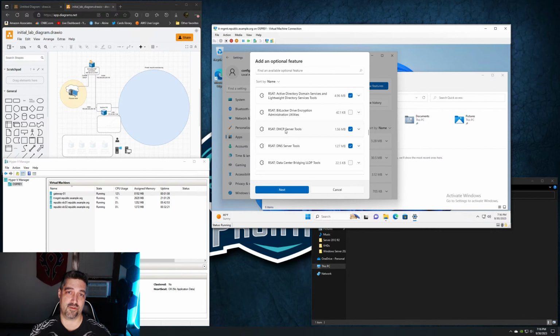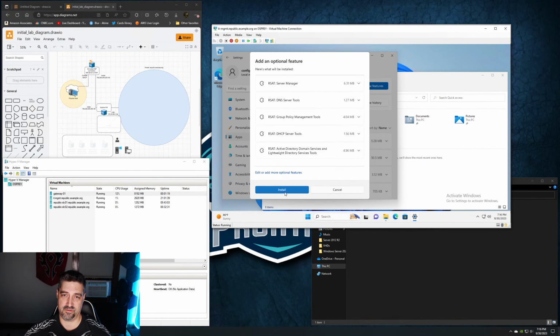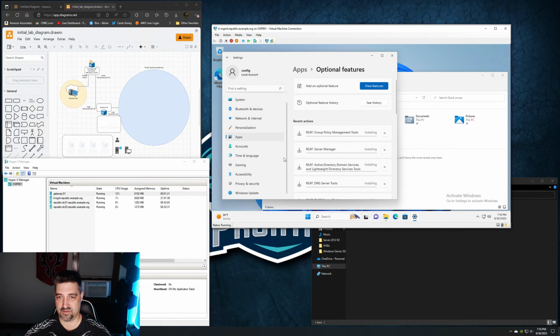We do not want to have to go to the actual domain controller, right? We want to be able to do all of that from our management workstation here. So we're going to start with those. Go ahead, click install, let them install.